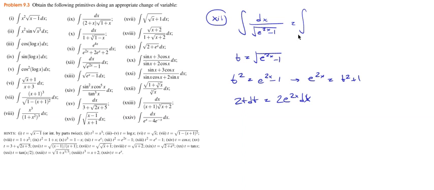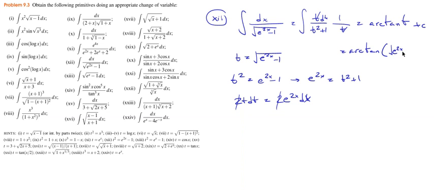So now let's see, this is equal to, 2 and 2 go out, so you have t dt, t divided by t squared plus 1, right, dt, this is dx, and then times 1 over t, so t and t go out, and this is just the arctangent of t plus c, or in other words the arctangent of the square root of e to the 2x minus 1 plus c. Okay.